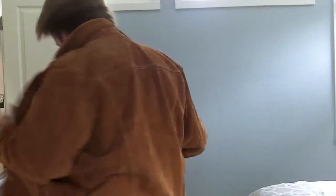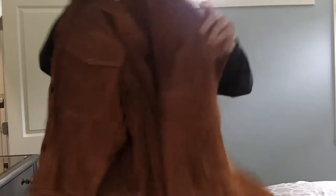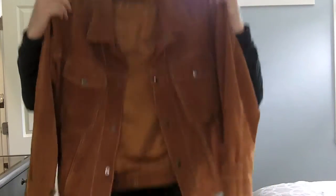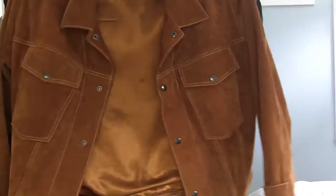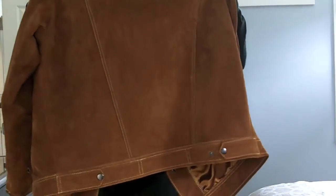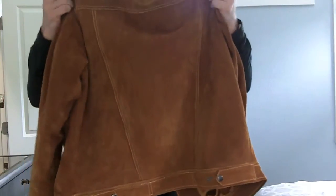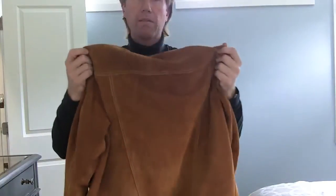This is a medium. I wear about a 40 to 42 regular and this is a medium, so it fits me the way you would expect a garment from the 60s to fit — much more fitted to the body than modern clothing, which is much baggier. So if you're about a 40 to 42 regular and about 5 foot 11 like I am, the medium would fit perfectly for the style.